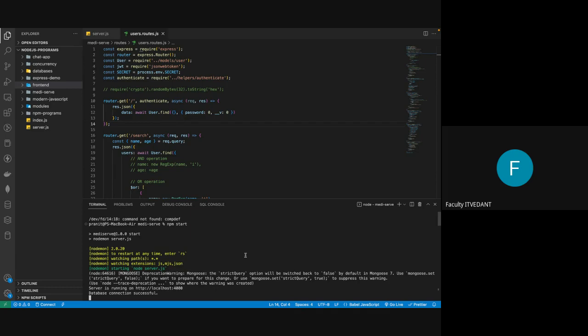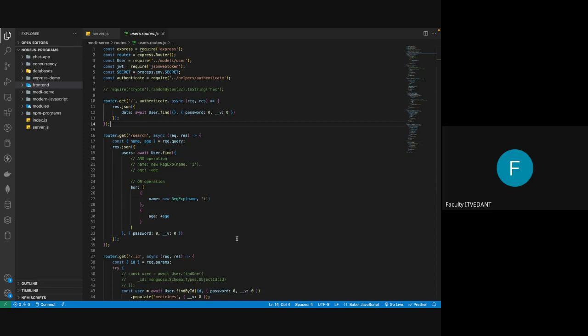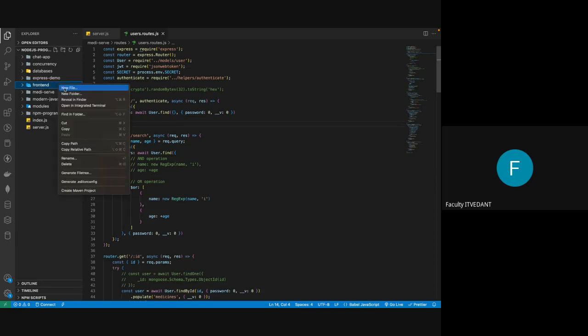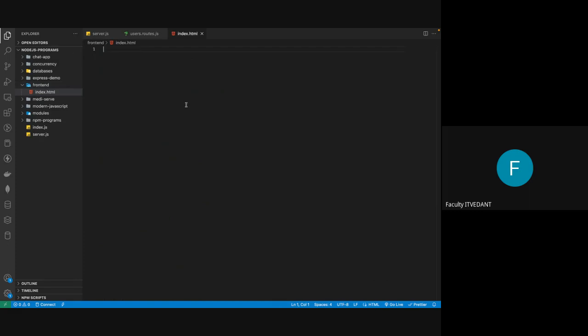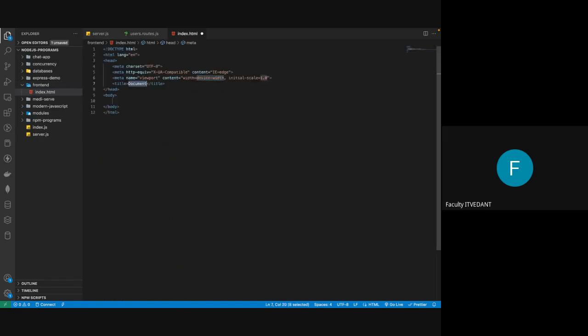So let's see how we can do that in plain JavaScript. We can create a simple HTML file, let's say an index.html file.